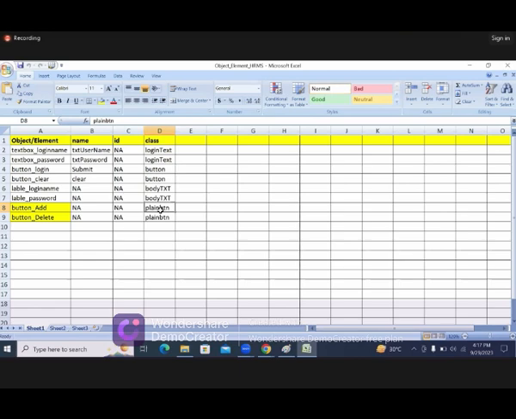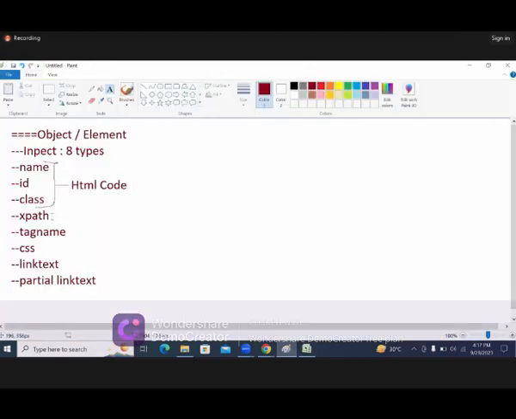If you are not able to identify the object by using any of these options, then we can utilize the XPath option. So we have one more option, which is XPath.